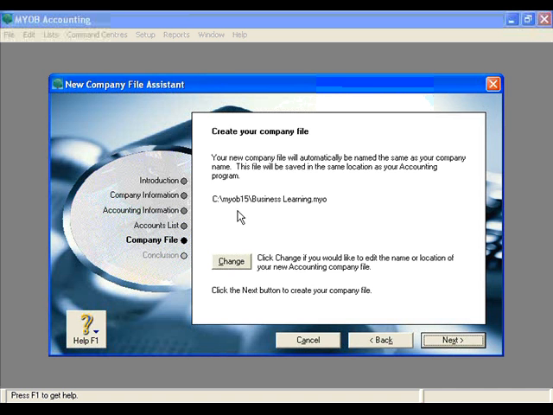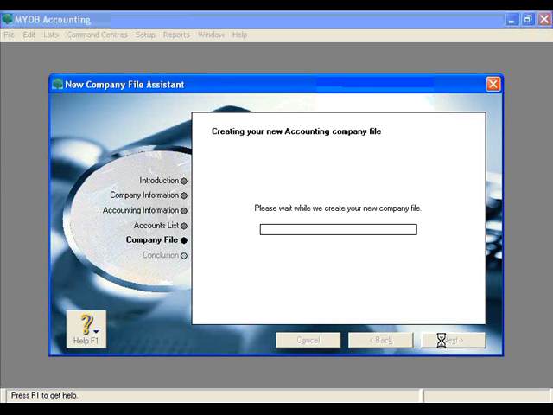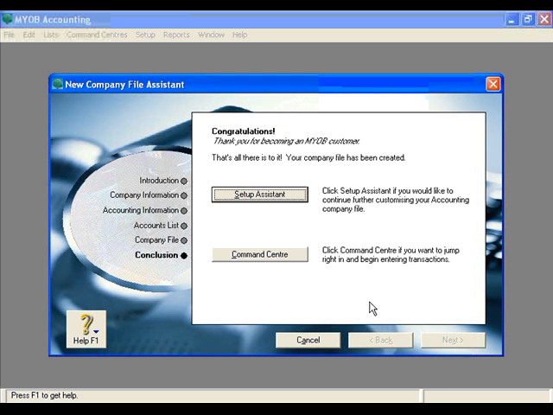So in this instance, it's located on the C drive in the MYOB 15 folder, and the name of my company file is businesslearning.myo. The MYO extension simply signifies that it is an MYOB company file. So we're happy with that. We could change it if we wanted to, but we'll just click on Next and away it goes creating our company file.